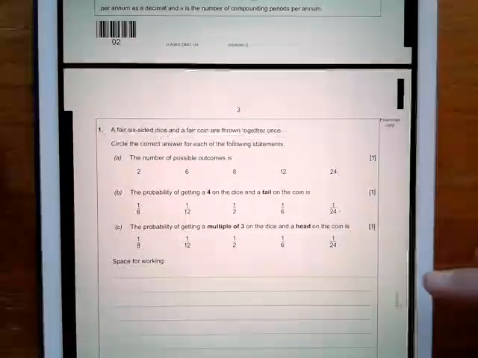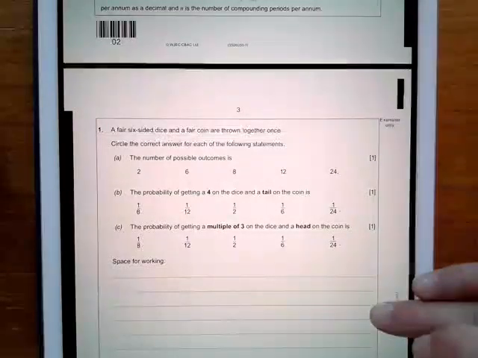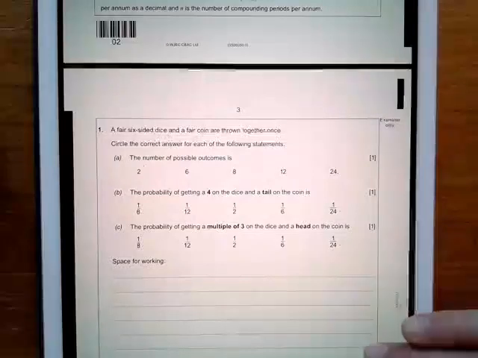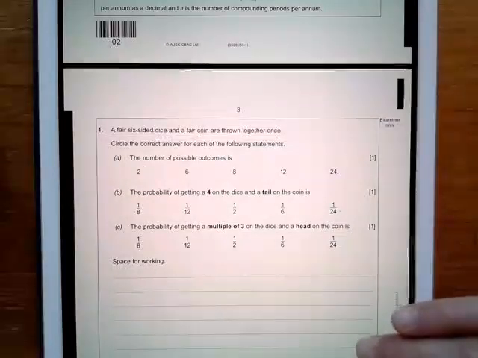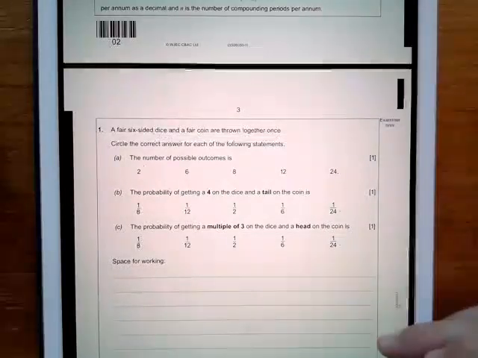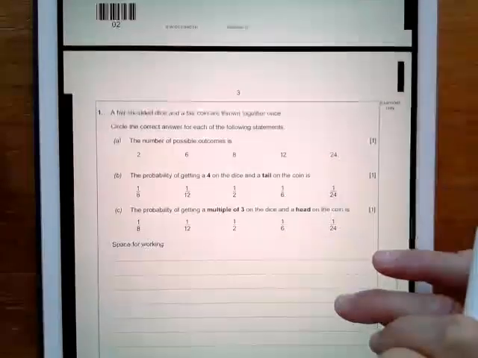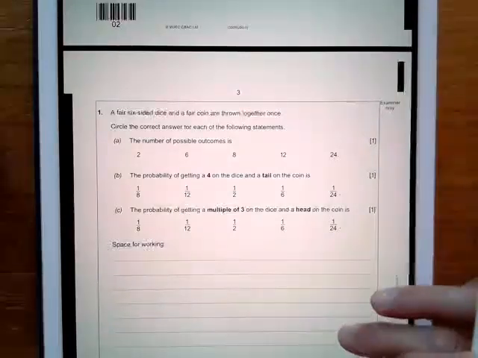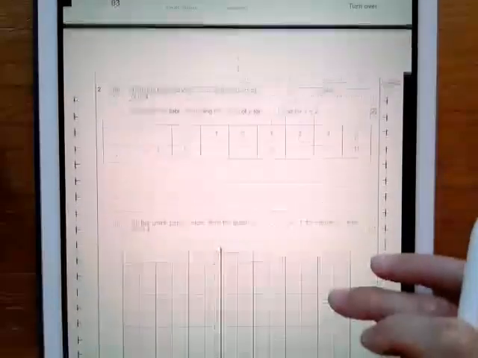So the first question there is about probability, and just a probability of two events basically, where two things happen, and you want the probability of what happens overall. And the general rule is when they've got two separate events that are happening, you multiply together their individual probabilities to find the probability that they both happen. You should be fine with that.